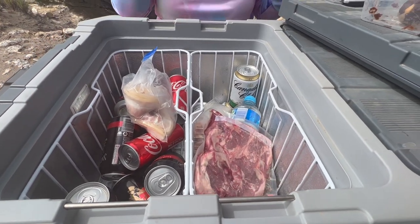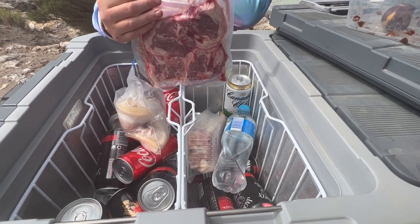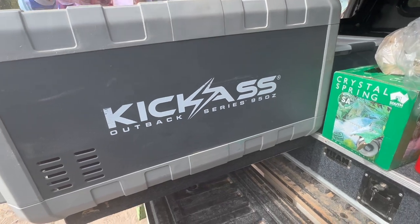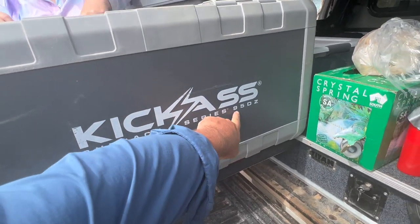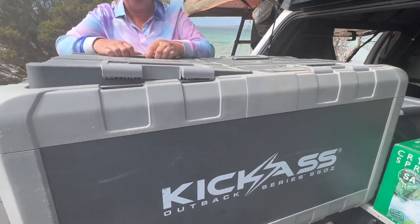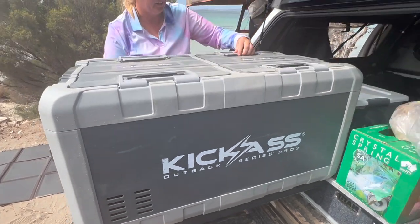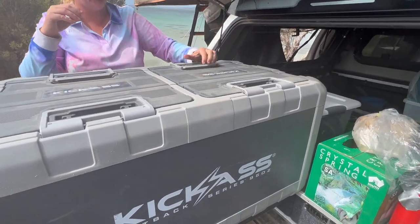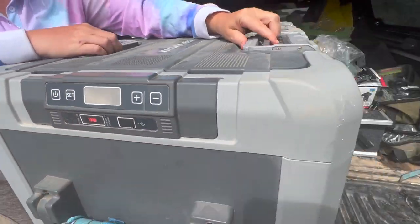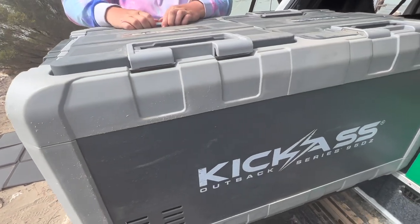If you don't have a freezer, you can just buy those from, we got it from Good Guys. Good Guys, JB Hi-Fi, I think even Kmart. Everyone does them. Kick-Ass does them. So FYI, it's a Kick-Ass 95 litre fridge, dual zone. Good thing. Should have got a cover for it. Bit hammered now, but it's really good. And you can change it from a fridge to a freezer. Yep, you've got digital controls on the side. And what we like is you can take the whole lid off, or you can open it from either side.